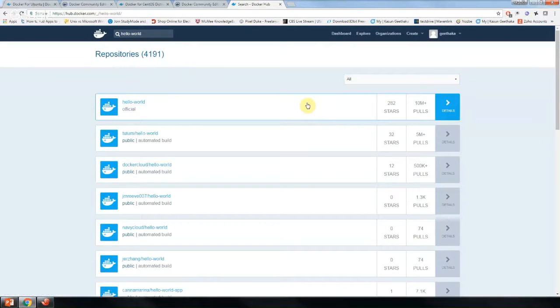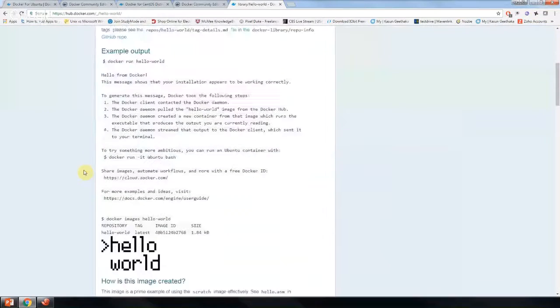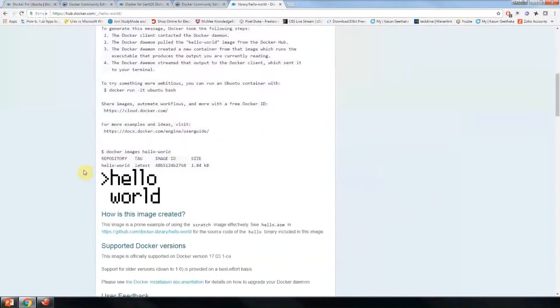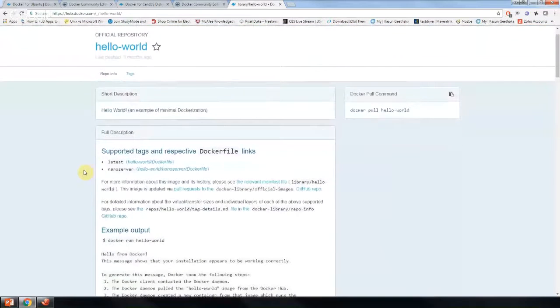You can go to details and see what is happening with that Docker image, and in here you can see the command you have to run if you want to pull that image.